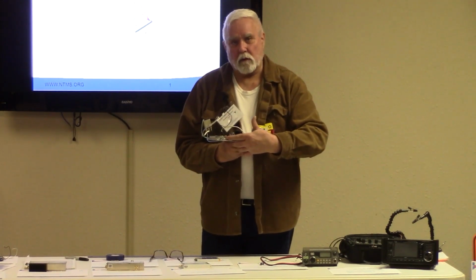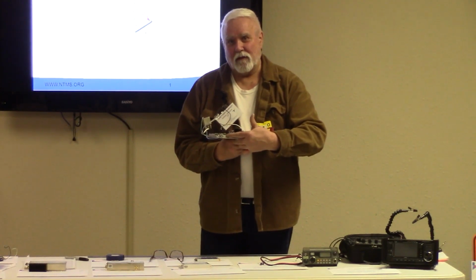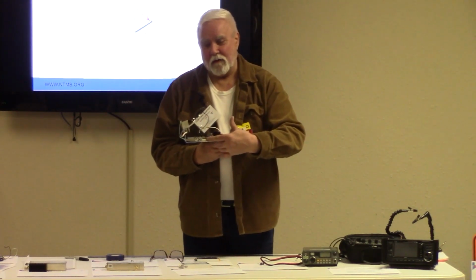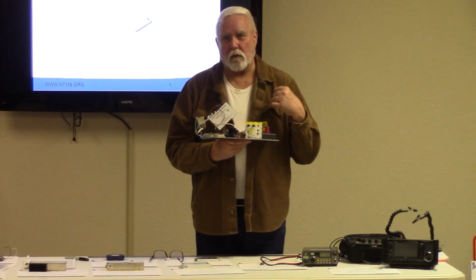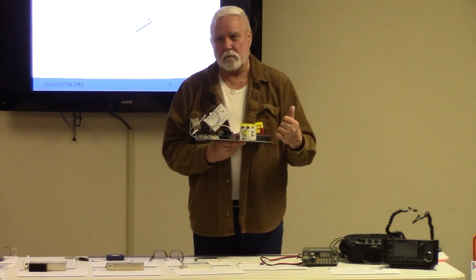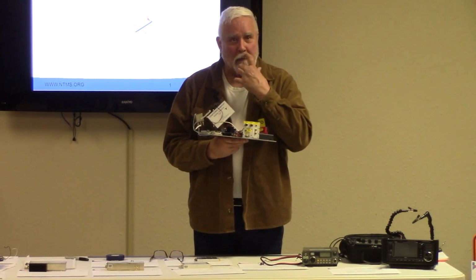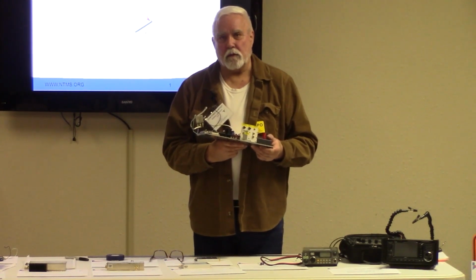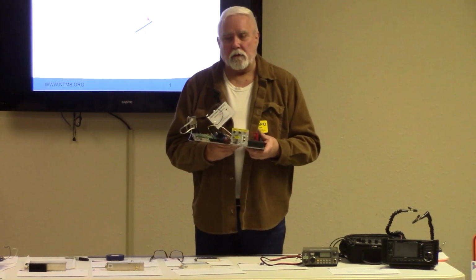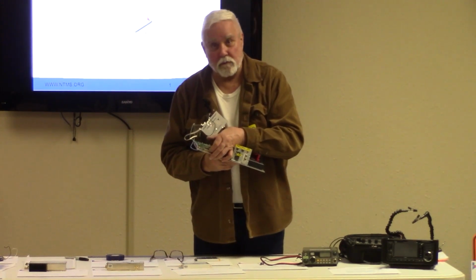This module is being harvested in Poland, of all places, by a couple guys there that are taking them out of what's called outdoor units, which are backhaul 23 gigahertz rigs, transceivers, and they only backhaul like 5 to 7 miles, 10 kilometers is the only thing they're doing. So they're networked together around the country, and these are coming up surplus, and they'll harvest this module and sell it for about $70 on eBay.